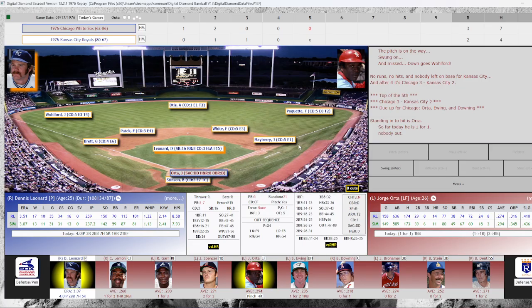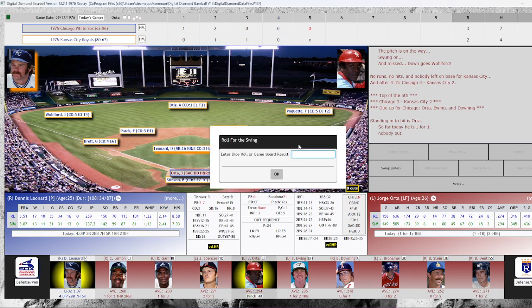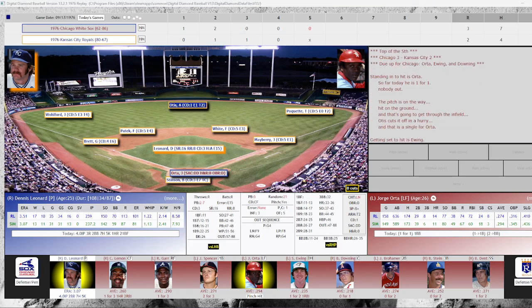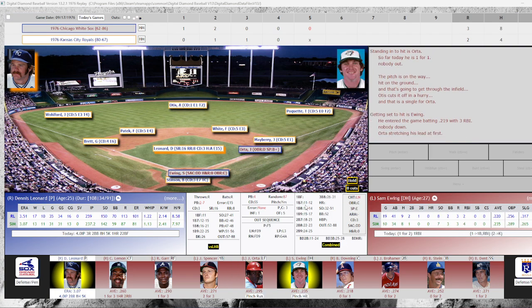George Orta to lead things off here. The pitch to Orta is going to be lined into center field for a base hit. So Orta reaches first with nobody out. They'll bring up Sam Ewing, who's 1 for 2 in the game.